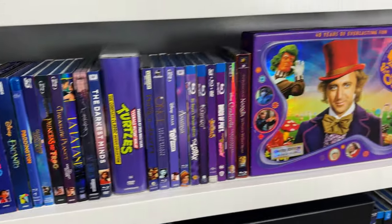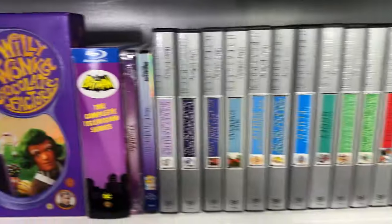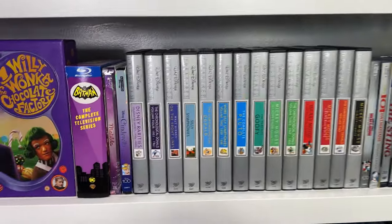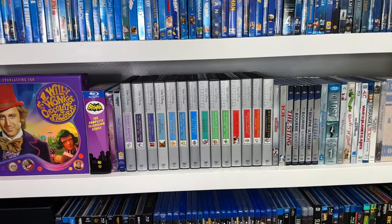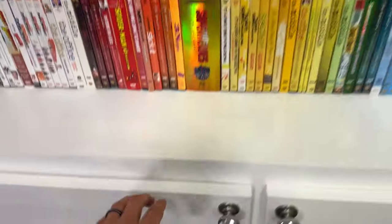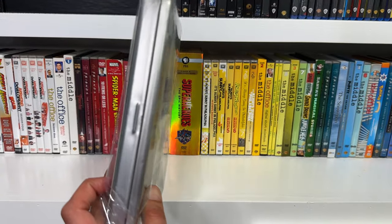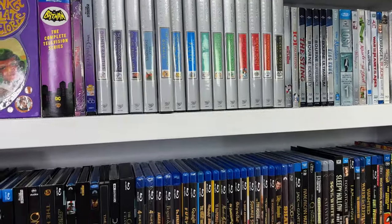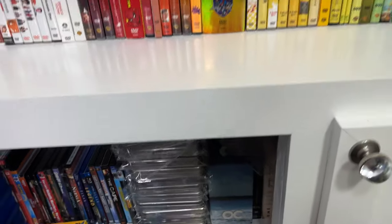Then we've got the purple section, going through until we get to the wonderful limited edition 40th Anniversary Willy Wonka box set, which I love. There's the Batman show and then all of the Disney Treasures DVDs — I'm so happy to have finally completed this collection. I have all the ones I personally want: all the Mickey Mouse shorts, Donald shorts, Goofy shorts, all the Silly Symphonies — all the animated stuff for the kids to grow up with. They do all have their own tins, which are actually down in the cabinet. They don't look great on the shelf turned sideways — just plain metal — so I keep the regular colored cases on display instead.